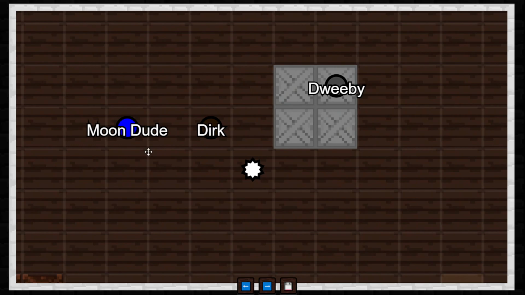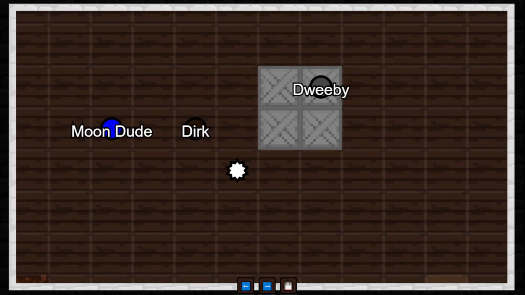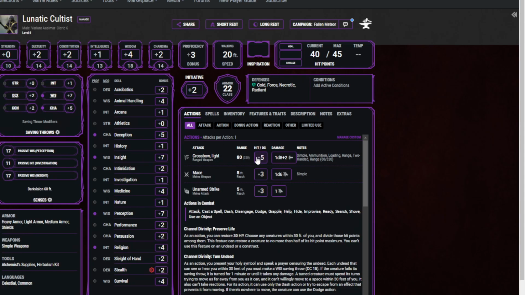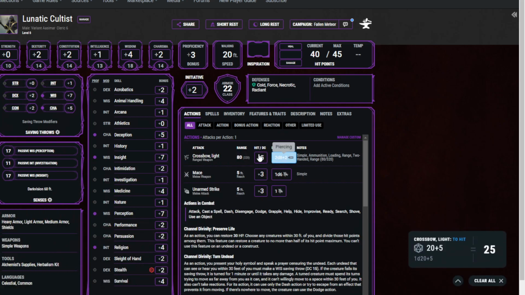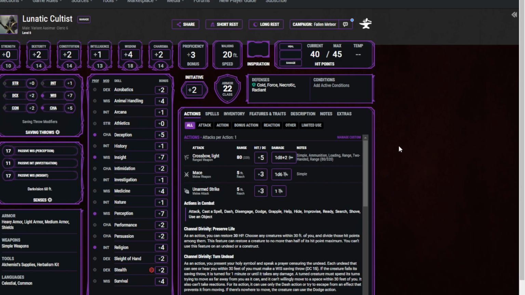Can I warn Dirk? Yeah. I know he's not himself. So, reaction. Can I? Yeah, go ahead, warn him. Watch out for Moondude. It was then the crossbow was fired. Nat 20, dealing a total of 12 piercing damage to Dirk, which becomes 6. Indeed.